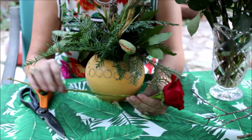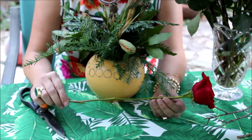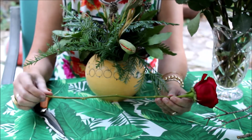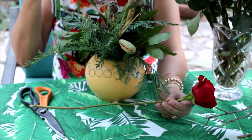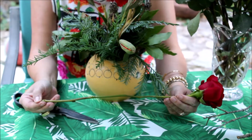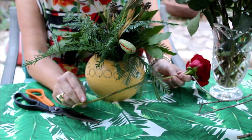And then you're also going to want to cut the ends off the roses. Now, long stems are great. You know, they make it sound luxurious to have a long stem rose, but trimming the ends will also help them last longer. So when you get them from the store, the ends can be dried out.